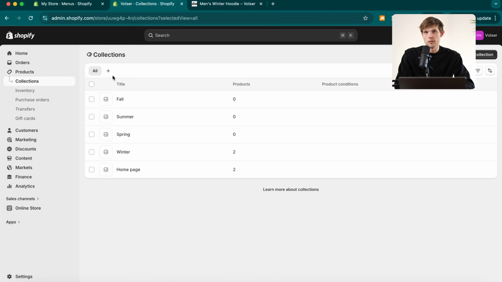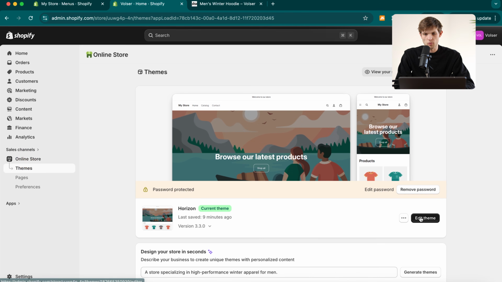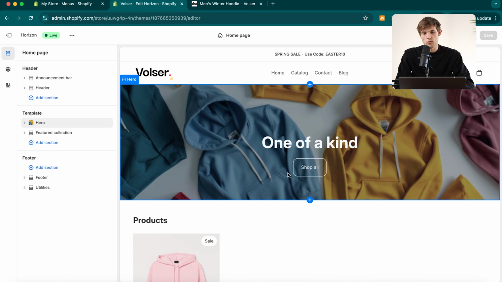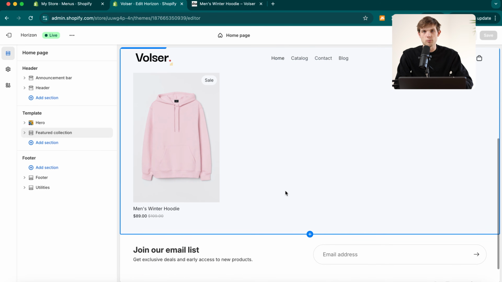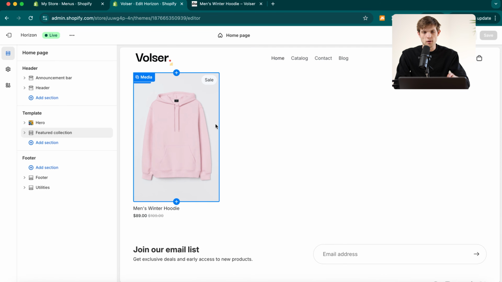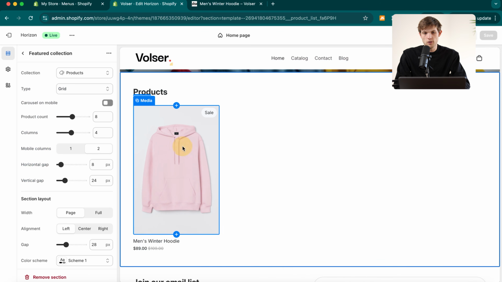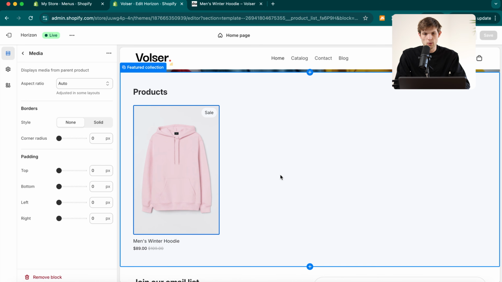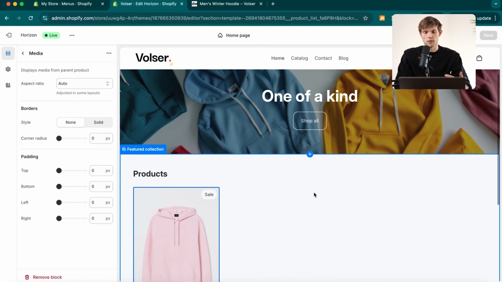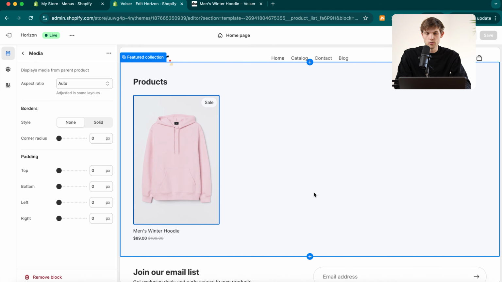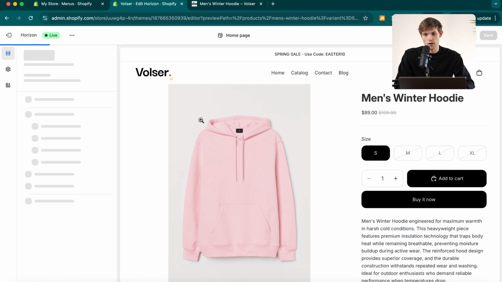Okay, so now that we've added the ability to have collections, let's go back to our website here. So I'm going to click on home, and I'm going to click on online store, and I'm going to go back to edit theme. And so you can see that now our products are just showing up automatically right here as we add them. So if you add 20 or 30 products, you'll see them pop up here, and you can modify this further by, you can delete ones you don't want to show up here. You can get rid of the entire section if you want to, but they will automatically populate depending on the theme that you've chosen. And then we can even move them around as well.